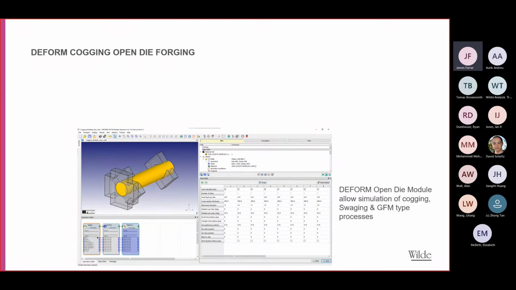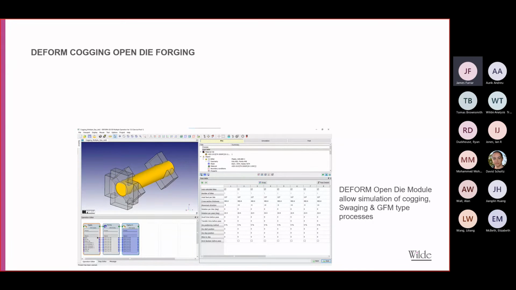If there are any other questions, or if you want some more updates for those that are already DEFORM users, there's the DEFORM user group next week. If you haven't got the invite, please drop me an email and let me know so you can register. It's two sessions with SFTC, looking at the current developments with DEFORM for 13.01, which is just coming out now, and the future developments for the capabilities of the software.